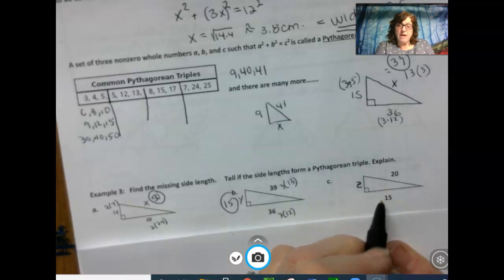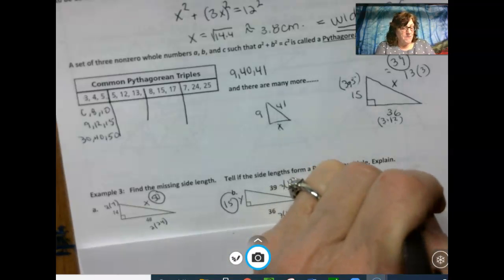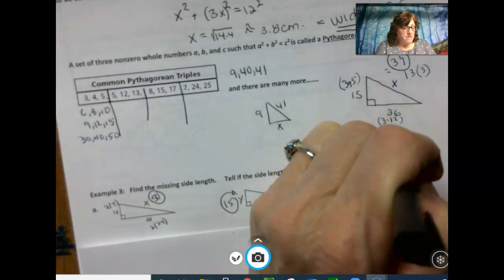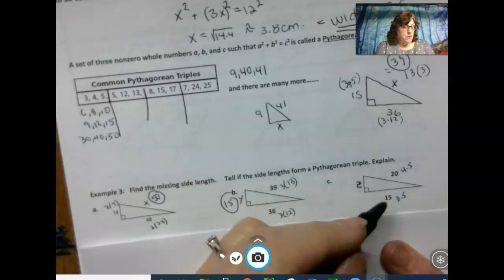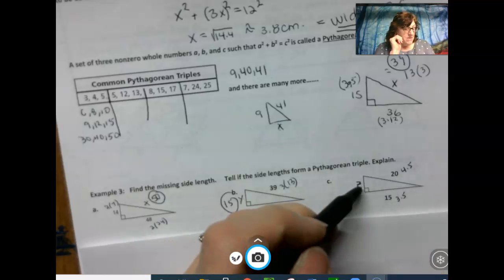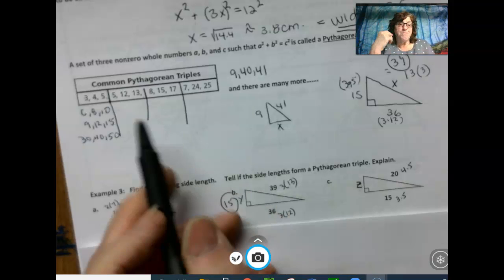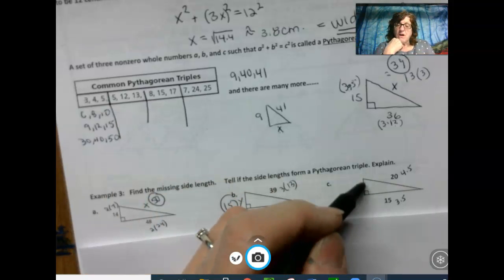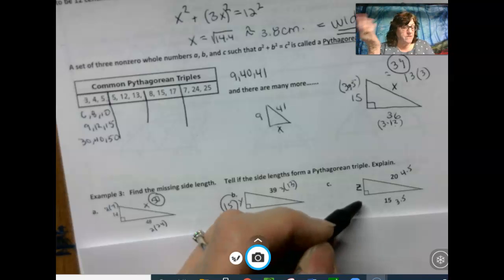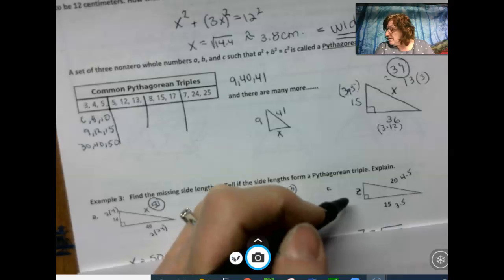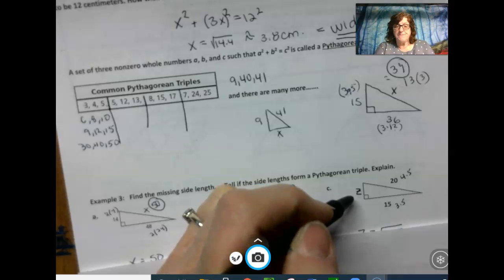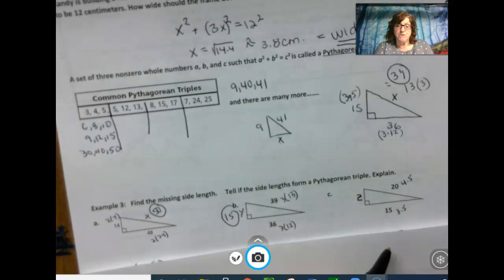For this problem right here, I have 3 times 5, and this is going to be 4 times 5. So you might be thinking that this is going to be 5 times 5, 3, 4, 5 Pythagorean triple, but this isn't the longest side. So don't be fooled on this. This is not a Pythagorean triple. If you go ahead and solve this, this comes out to be 5 root 7. So this one is not a Pythagorean triple.